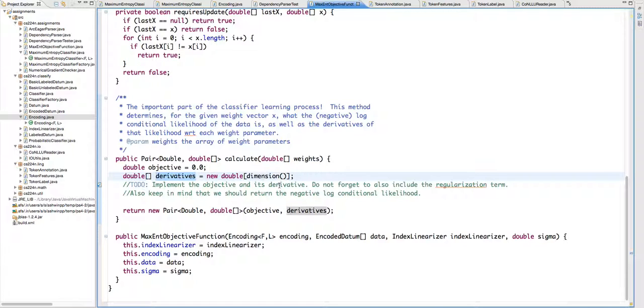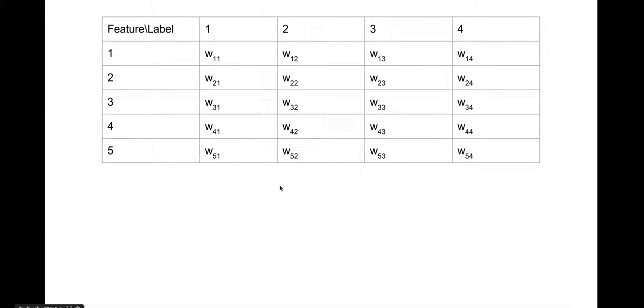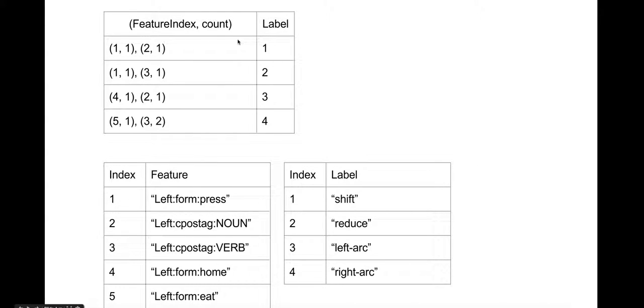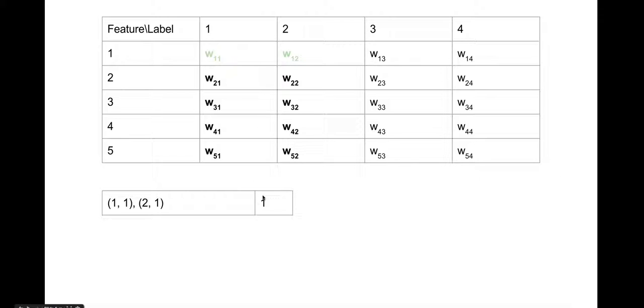Now let's say that in the process of calculating the objective function and the gradient, you want to access a particular weight or a particular parameter. So how do you do that? Let's say you have the first instance in this data set. So we have the label 1 and we have the features 1 and 2. For this particular instance, since it's a sparse representation, we should make use of its sparsity and only deal with the weights which correspond to the features 1 and 2.